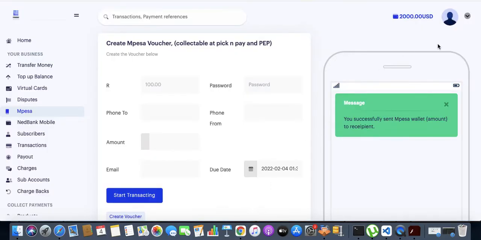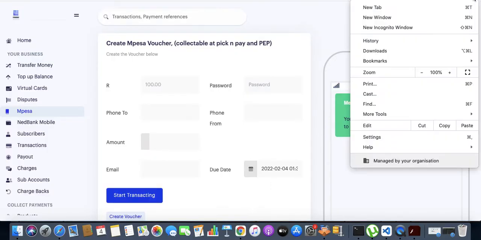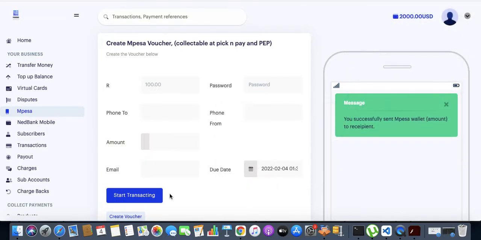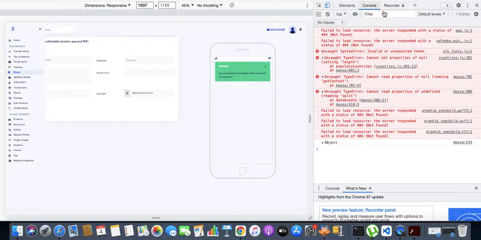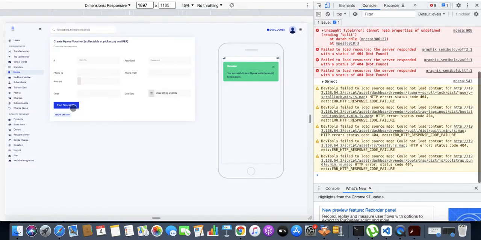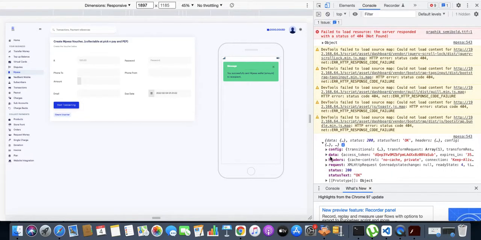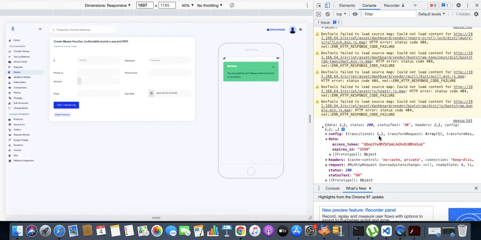And what we will find, maybe here in our developer tools, when we go to the console and click on this button here, transact, it's going to open up this guy here, and we're going to go inside the token, the data, and then we're going to retrieve our token here. So this is our authentication token from the MPESA API.